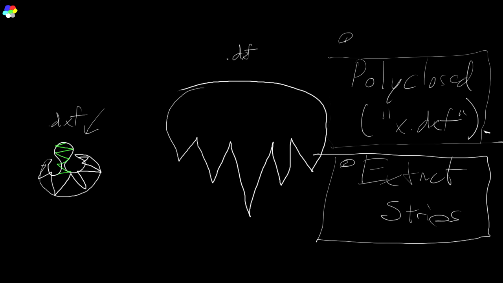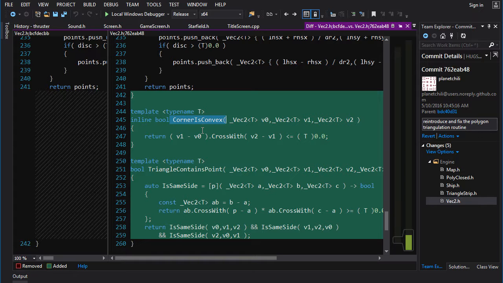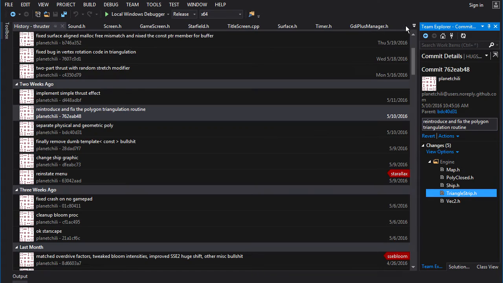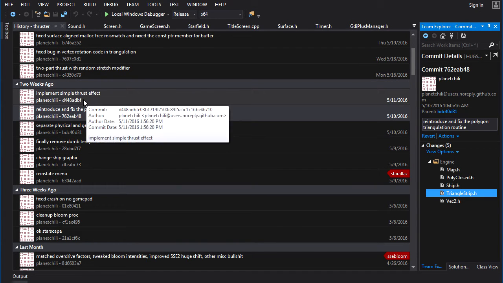That's just, let's say you got 3 points like this, 1, 2, 3. It'll tell you whether it's convex or concave, and that all depends on the ordering of the vertices, whether you're reading your vertices clockwise or counterclockwise. And this one just tells you if a triangle contains a point, which is very useful in a lot of different situations, but certainly useful in the situation of triangulation. So there you go. You got your triangulation routine all up in there.